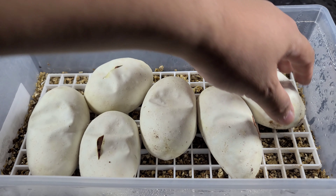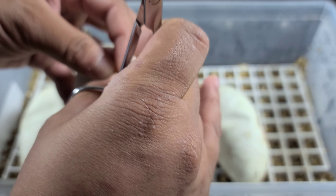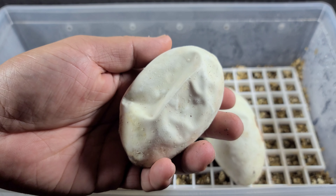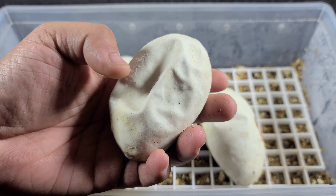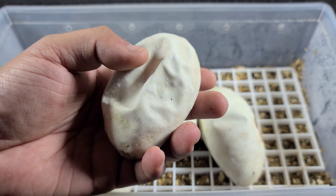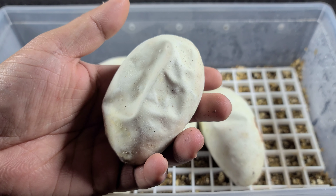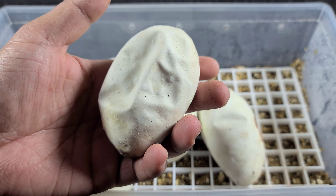We'll start here and cut the two slit ones later. Again, this was a head-to-head breeding, so the odds of hitting a visual clown in this are going to be one in four. But don't count them out — as you can see in some of my past clutches, I've done pretty good on them, and other times I've completely tanked. Let's see what we get.